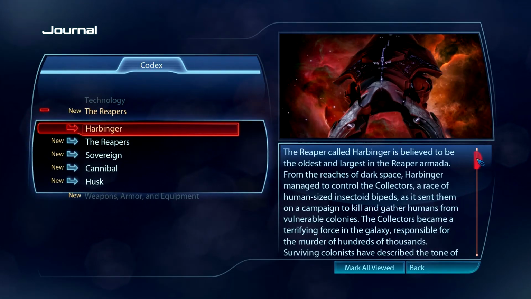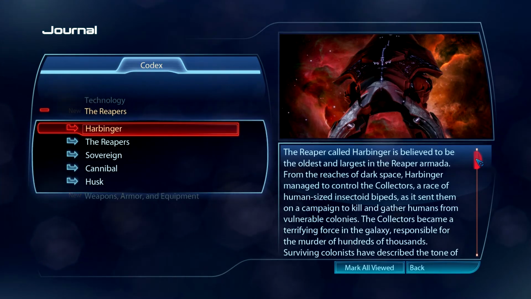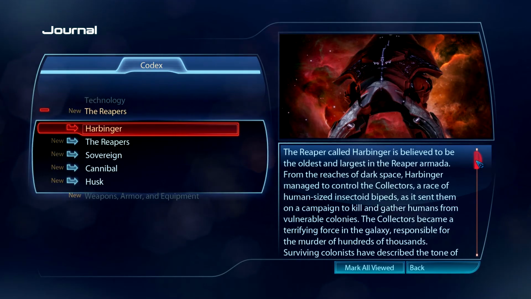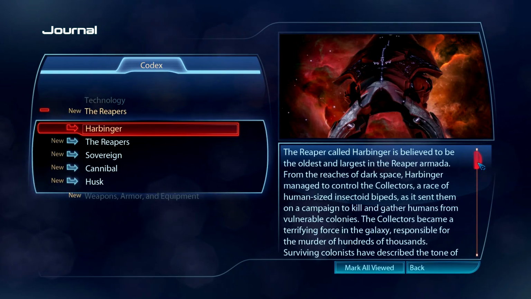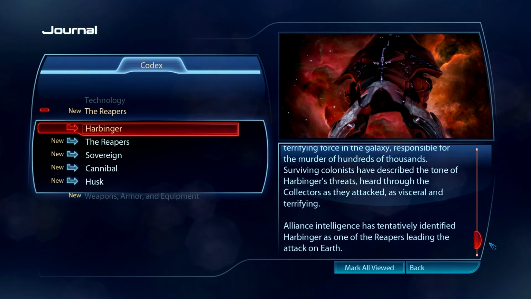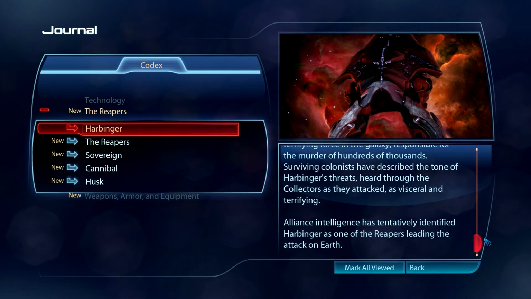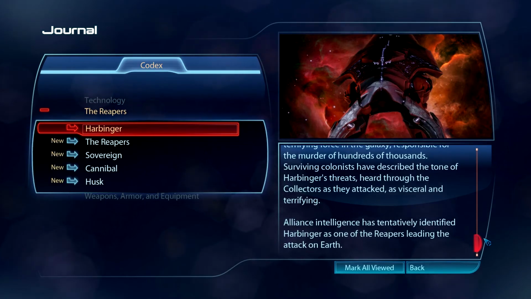The Reaper, called Harbinger, is believed to be the oldest and largest in the Reaper Armada. From the reaches of dark space, Harbinger managed to control the Collectors, a race of human-sized insectoid bipeds, as it sent them on a campaign to kill and gather humans from vulnerable colonies. The Collectors became a terrifying force in the galaxy, responsible for the murder of hundreds of thousands. Surviving colonists have described the tone of Harbinger's threats heard through the Collectors as they attacked as visceral and terrifying. Alliance intelligence has tentatively identified Harbinger as one of the Reapers leading the attack on Earth.